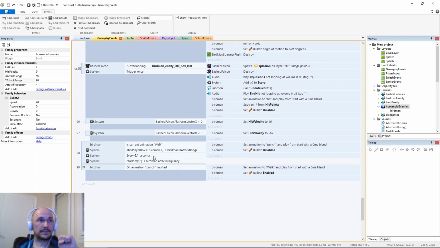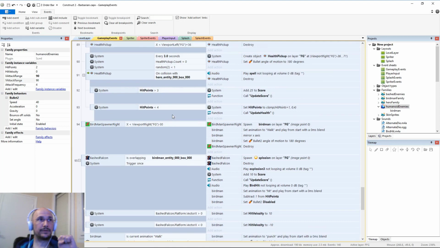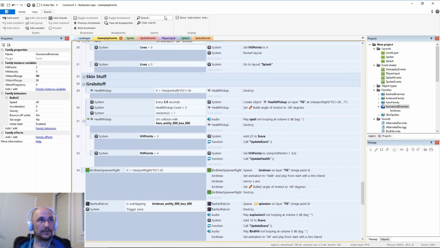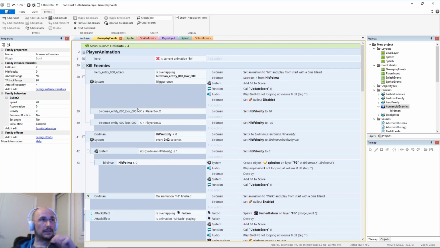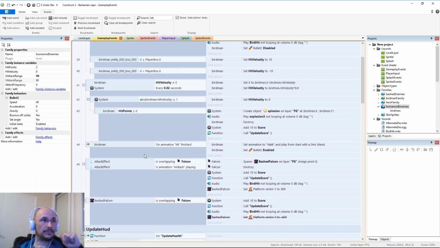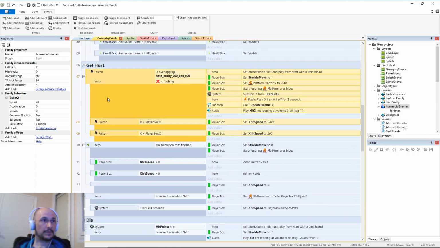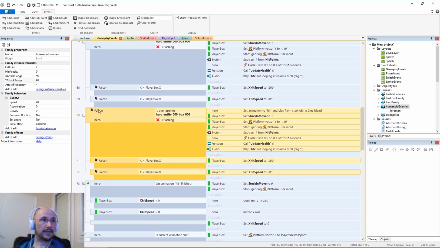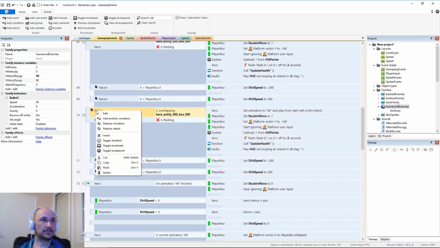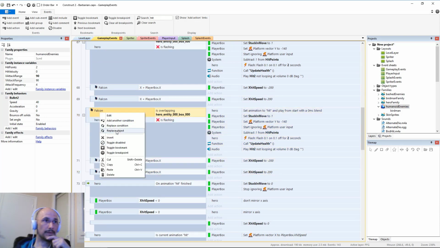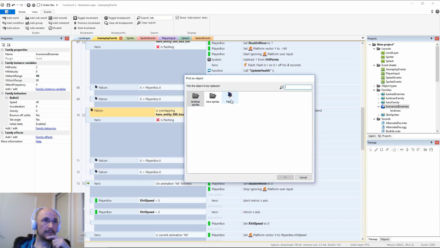But the last thing we should do is make it so the player can actually get hurt. So hit. And... get hurt. Here we go. Okay. So we're just going to copy and paste that, and we're going to replace the Falcon sprite. Oh, this is where you pick the thing you're replacing.